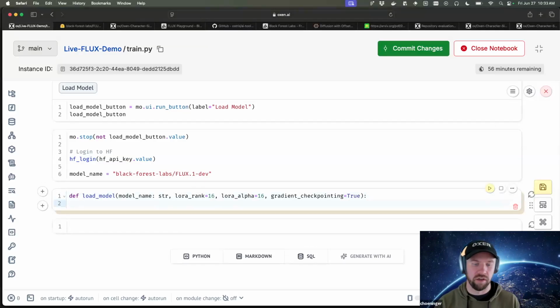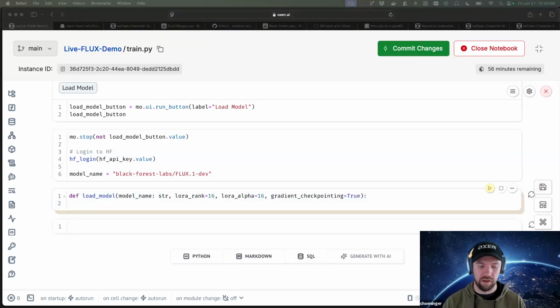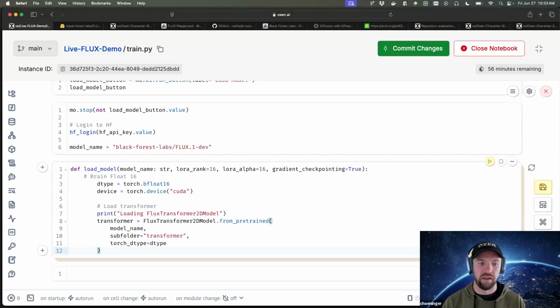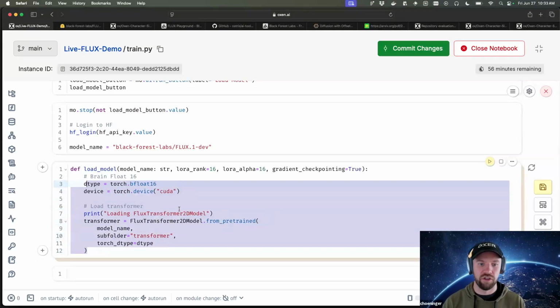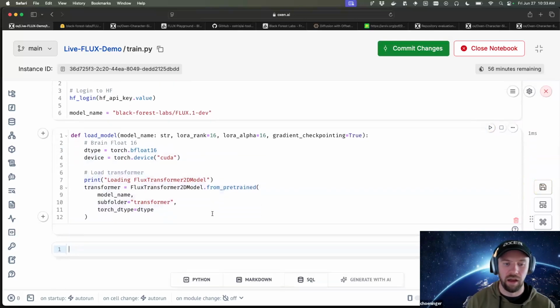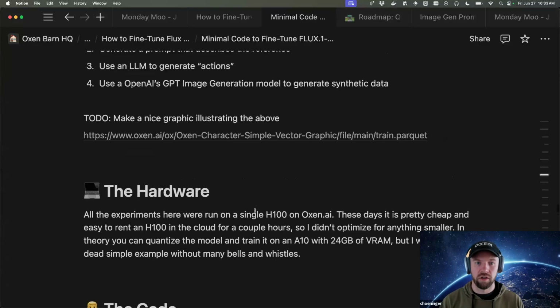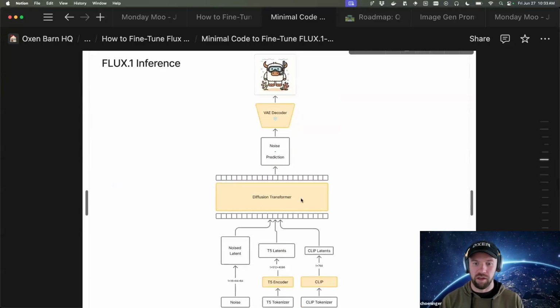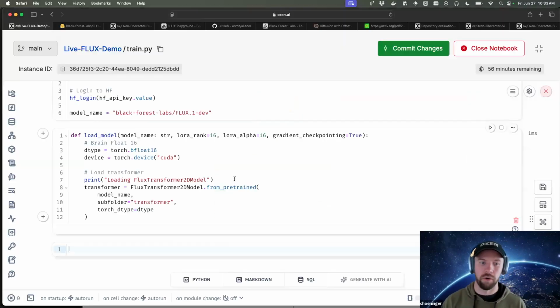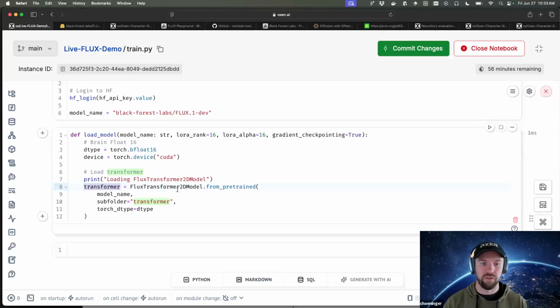There's a bunch of different components here that we'll have to load up. The first one is this Flux 2D transformer model. If you remember from the Notion, this is the big transformer block in the middle. It's Flux transformer model 2D.